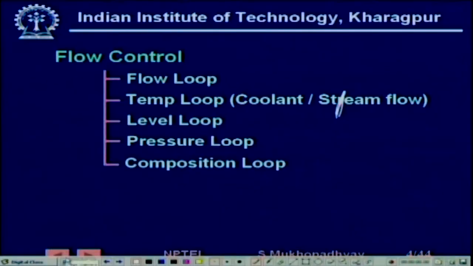Of course, for level loops, because by integrating flow only you have level. So, all level control is essentially flow control. Similarly, pressure loops, because again pressure control is achieved by using flow control. And composition loops, because compositions of products are typically dependent on the compositions of the components in, let us say, a reactor. So, if you want to control the composition of a particular product, flow control is often a very important part of that control application. So, we see that for most types of control applications, flow control is a part, and the element that finally achieves the control is the flow control valve. So, its importance cannot be overstated.